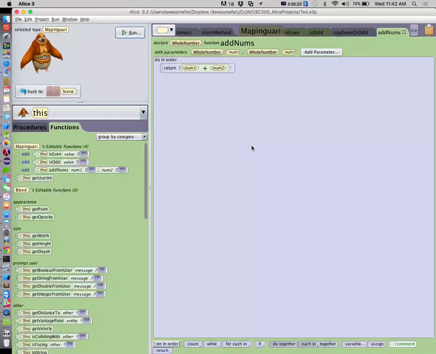It's a function called addNums, takes in two separate parameters. Both of these guys are whole numbers. So this is a strongly typed language. We specify that num1 must be of this type, num2 must be of this type. We'll add those two guys together, ultimately return the result. That result will come out as a whole number, and somebody else will have the option to use that number.